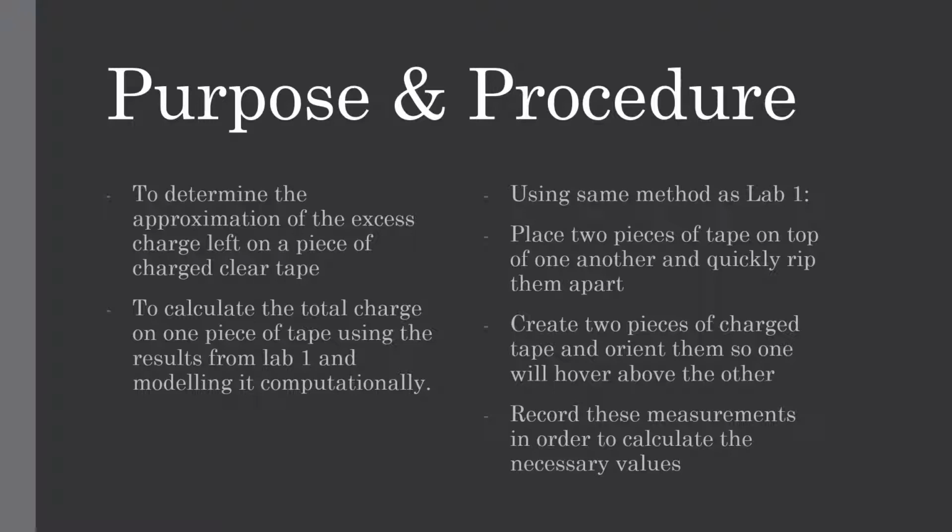To gain this data, we placed two pieces of tape on top of one another and quickly ripped them apart. Doing this gave the top piece of tape a charge. We then repeated this process to create two identical pieces of charged tape and oriented them so one can hover above the other.